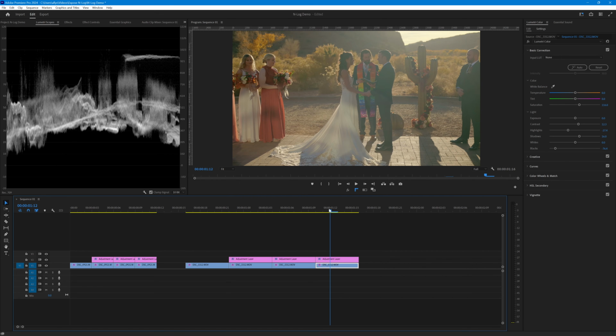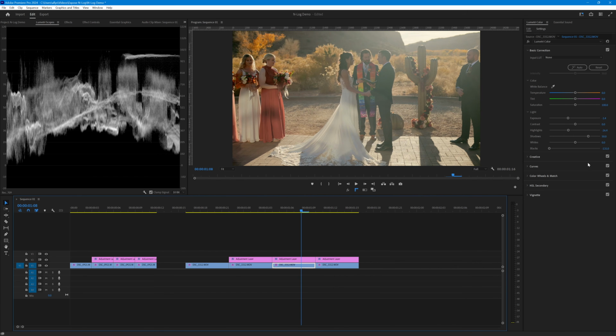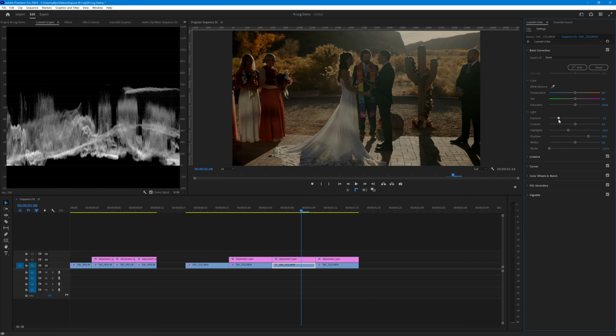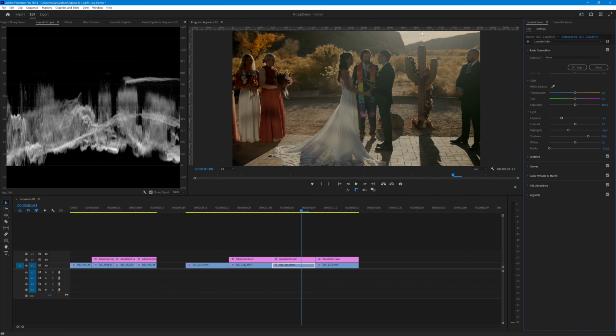Maybe if you're in DaVinci Resolve, maybe there's more tools that I'm unaware of that would help fix this. Of course, you could go in and do a lot of masking and change a lot of stuff. But even here, if you really look at it, if I were to just drop the exposure all the way down, you can see the detail is still in the sky. It's still there. We didn't lose it.